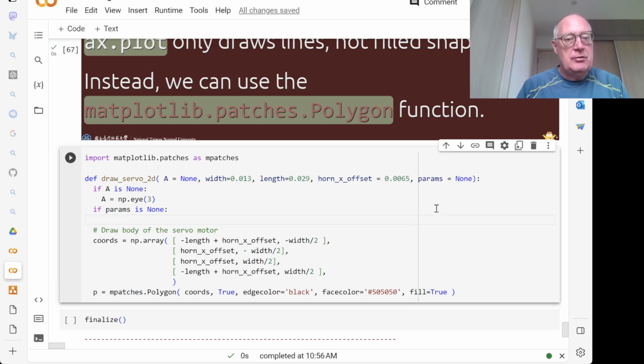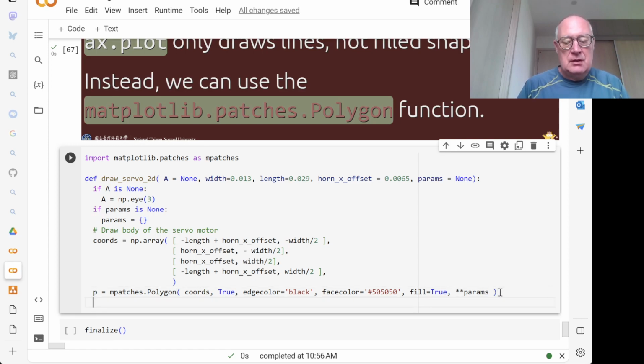So then here we could specify some default parameter. Right now I just set it to the empty dictionary. And this is how we can pass them on to matplotlib, and then we return p.